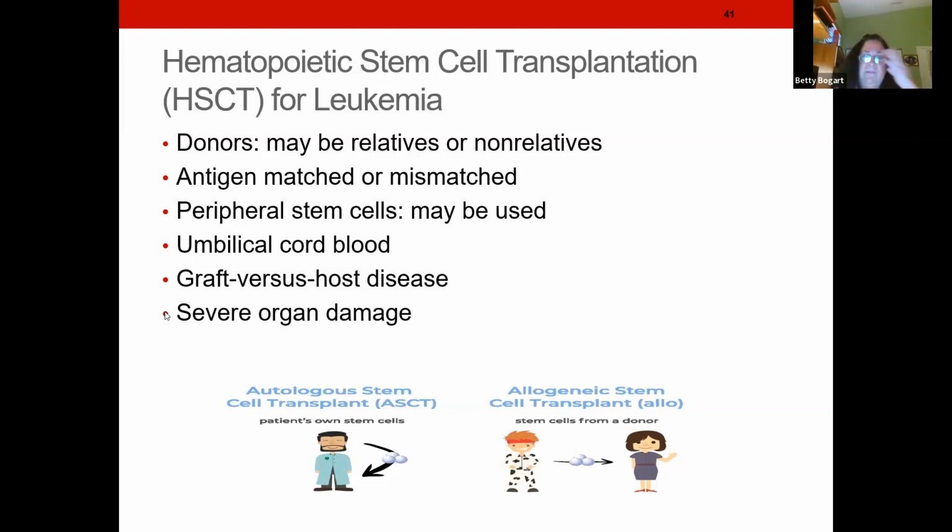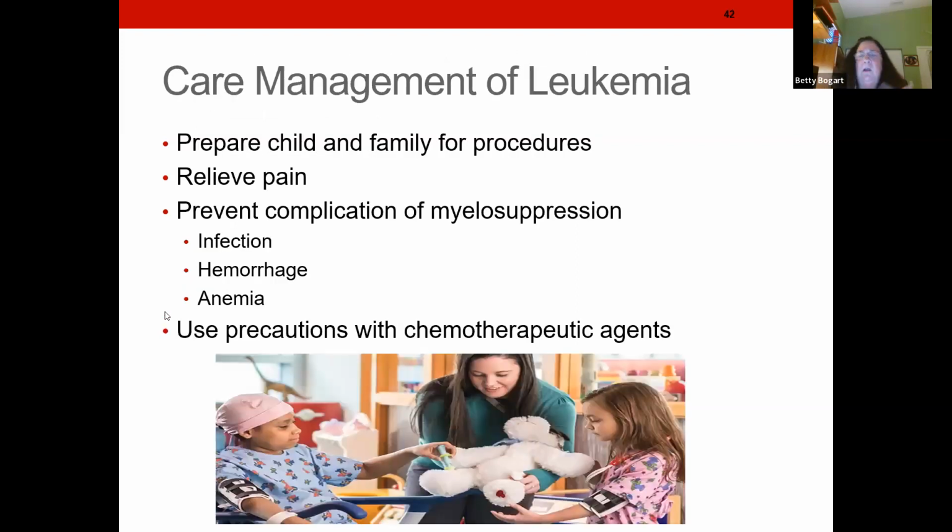Now, sometimes you don't have it, and now you've got to go on to allogenic, everybody else, all the others. And that's how I remember the difference. Autologous, mine, is the best, but all the others can work too, allogenic, okay? Remember, this is somebody else's type of organ tissue placed into you. You can have graft versus host, just like any other of them. And of course, that can also cause severe organ damage, just like any other type of transplant.